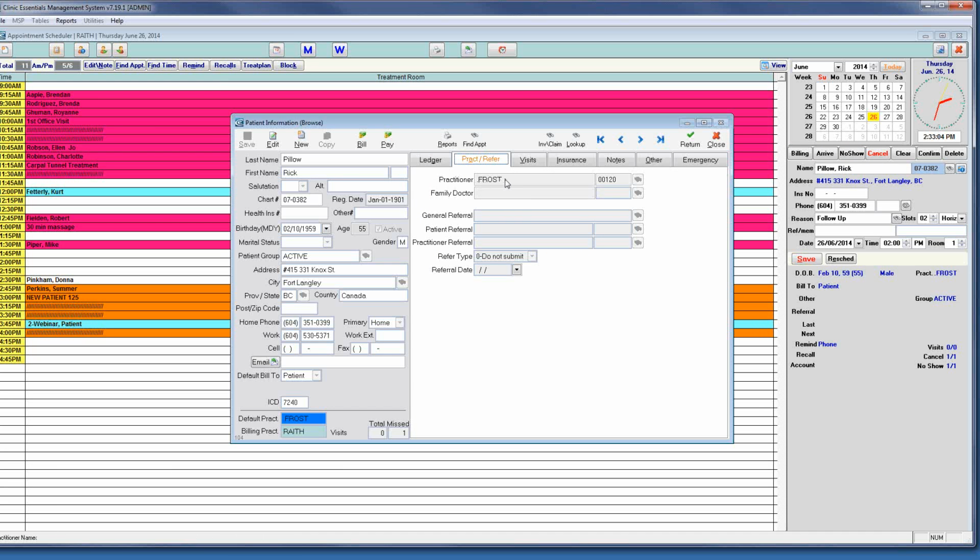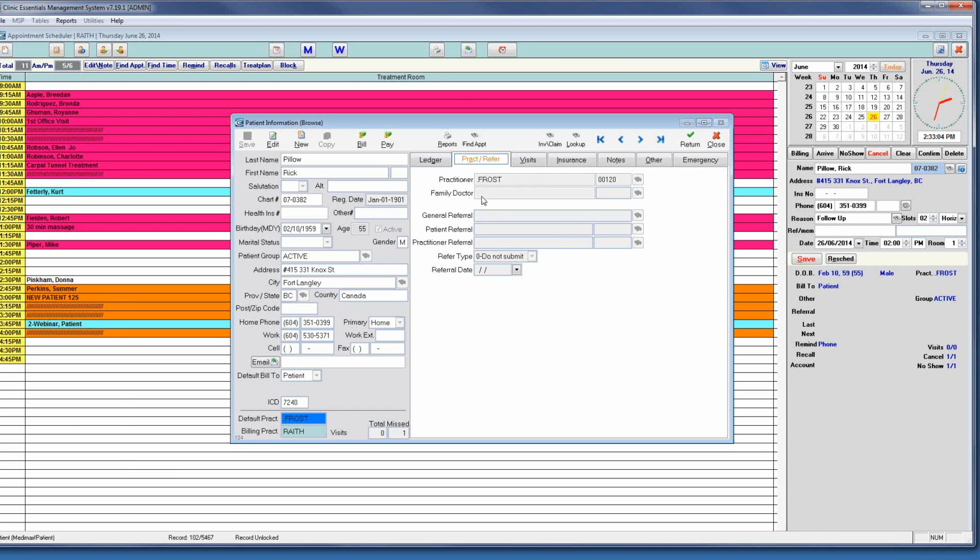This is the default practitioner that's selected for this particular patient. So when they're new patients and you bill them under that practitioner, this is the practitioner that it would assign it to. There's a difference between the default and the billing practitioner. You can still bill a different practitioner, so that would be a billing practitioner, but their default would be the one that's set in here. Usually it's when they're a new patient and it's the practitioner that they've been scheduled under. When you go to add them in, it'll assign that practitioner as their default. So you can always change that.